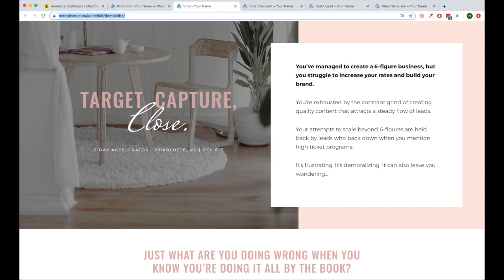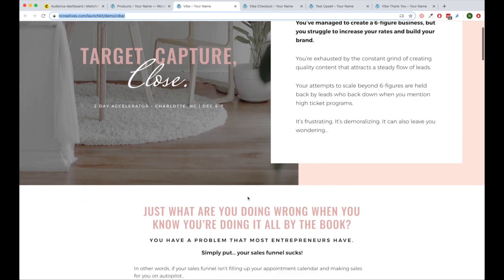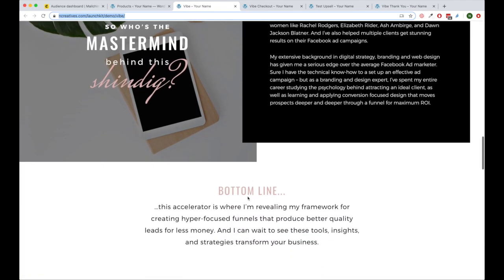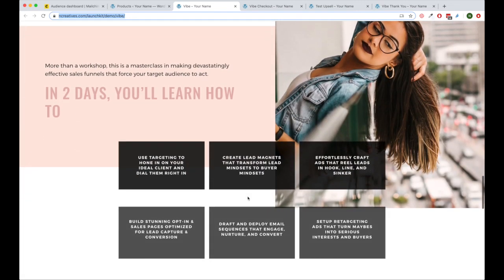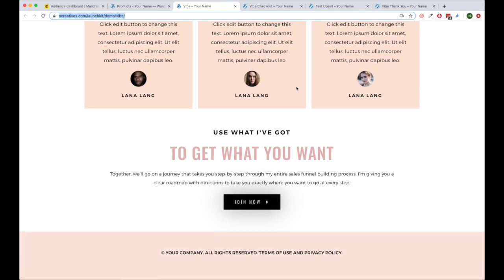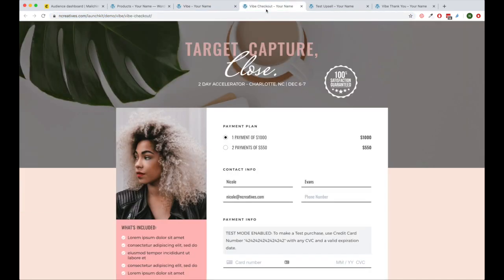And I also went through and created all of the pages already, so that way we could just connect everything and you can see exactly what the plugin does and how it works. So what we're looking at right now is the sales page, and I'm going to be including, with a Studiocart membership, access to a template library. So this sales page will be in there, as well as several other templates for every part of your funnel. I'm also going to include templates for lead magnets, tripwires, all sorts of good stuff. So that is coming.